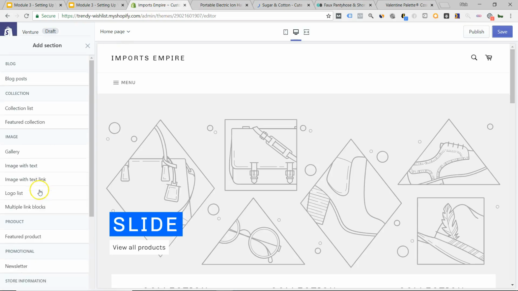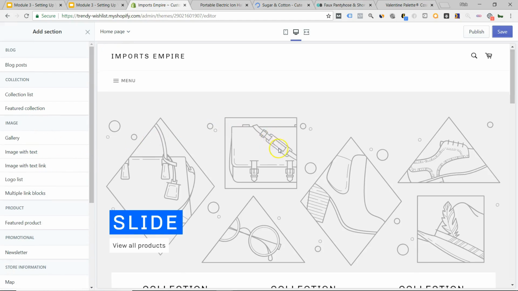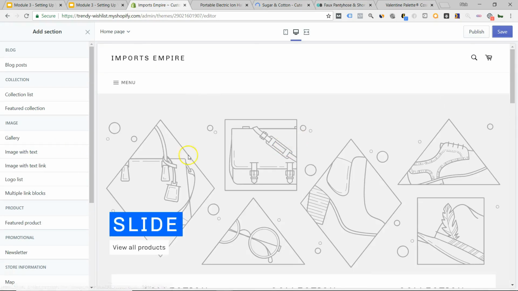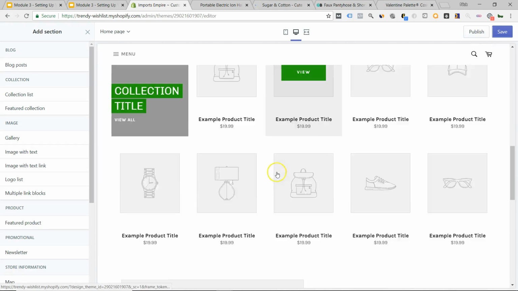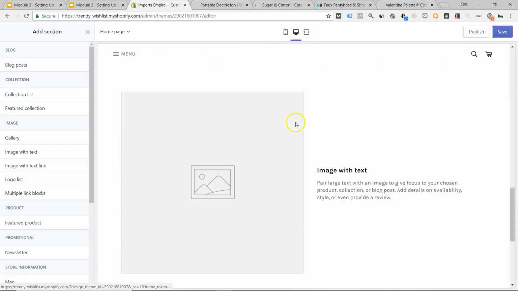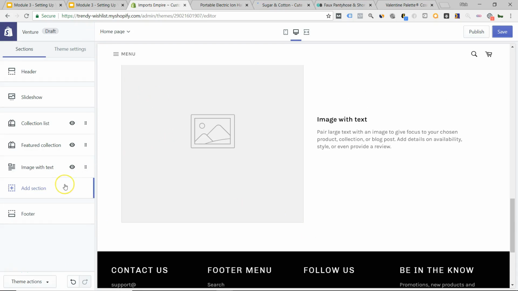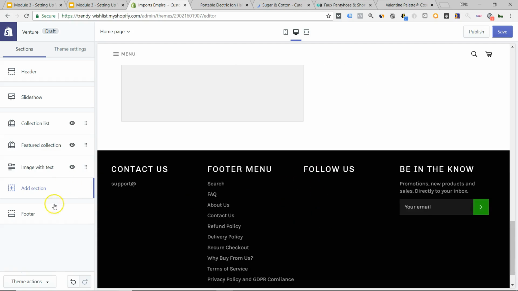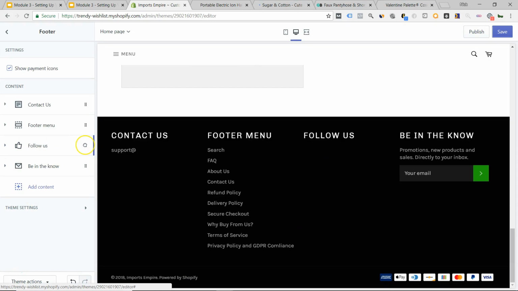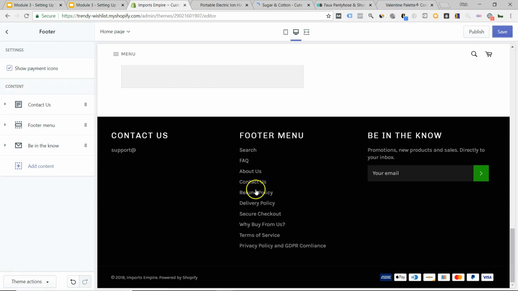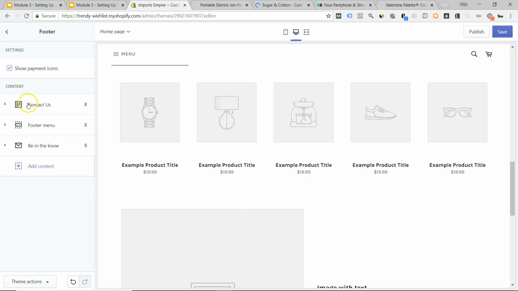Do you want to have some stuff? Like I said, I would do something similar to this, where you have a slider, you have collections, some featured products, maybe an image with text that talks a little bit about the brand, and then your footer. And I would keep it pretty simple like that until your store starts to build, and maybe you can include testimonials or a gallery of products, or link it to your Instagram page or whatever. I wouldn't worry about having that in the here and now. Honestly, I don't think you need it for getting a store set up, especially if you don't have much of a following at all.